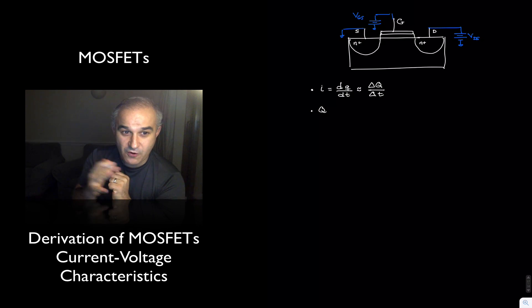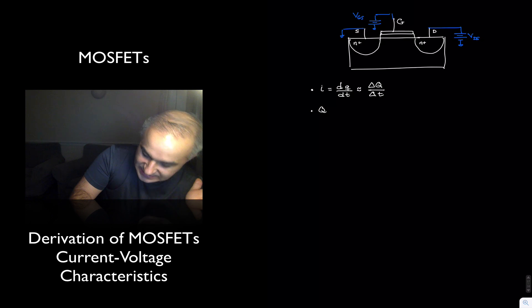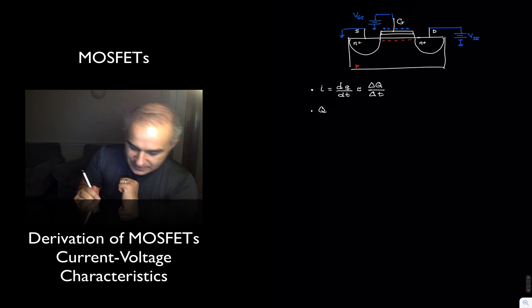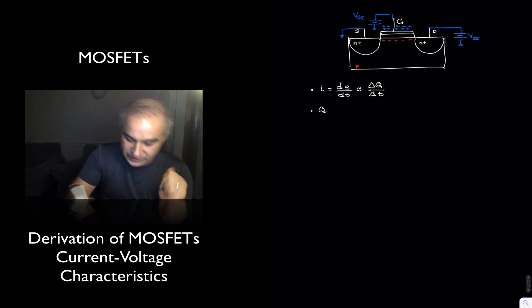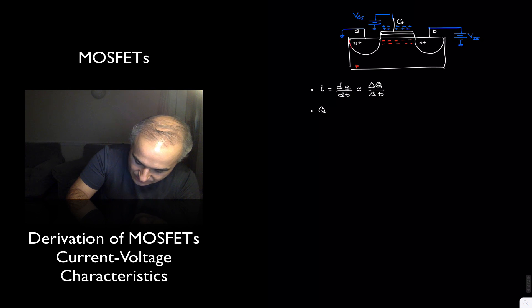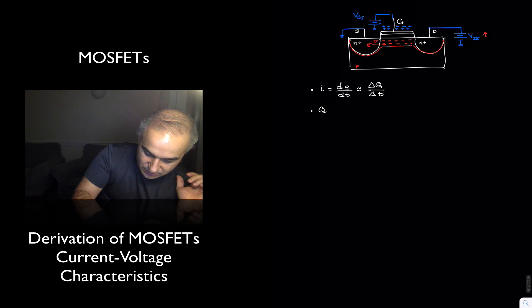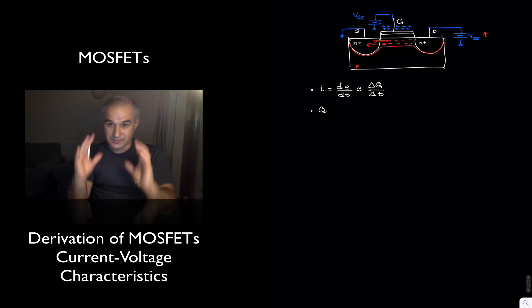How much charge do we have flowing? From the previous video, the way the FET transistor operates is that as we increase the voltage gate-to-source with a positive charge, we get an inversion layer — we are attracting electrons, the holes go away, and we attract electrons under the gate. If the gate voltage is more than the threshold voltage, we are creating a channel, called the N-channel. As we increase the voltage drain-to-source, we have electron movement. The conductance in this channel depends on the voltage gate-to-source: the more voltage, the bigger the channel, the more conductance.